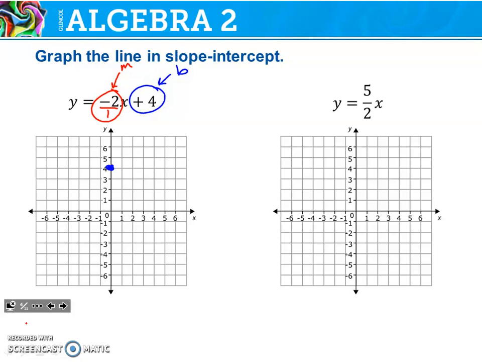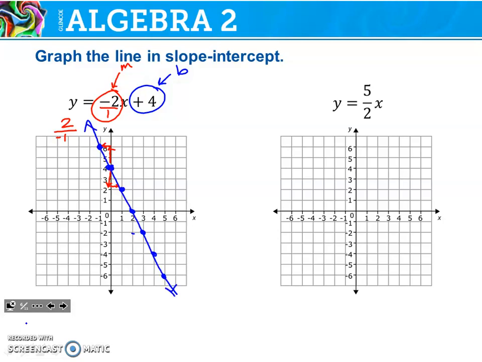So for my slope, I can go down 2 to the right 1 and put my point there. Okay? I could also, if I wanted to, make this a +2 over -1. That would also work. So you would go up 2 to the left 1. Whoops. Sorry, I meant to put that in blue. Okay? -1's on the bottom, so we go to the left 1. Either one of those work. Again, I like to put as many as I can on here. Just following that pattern helps to draw a straighter line.